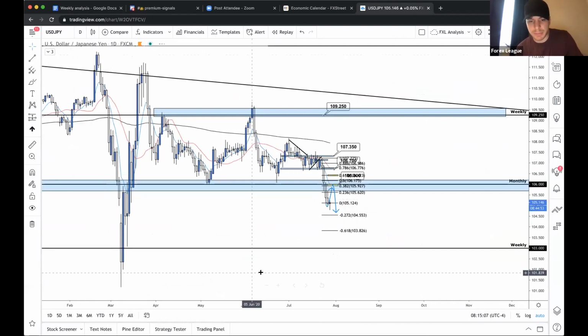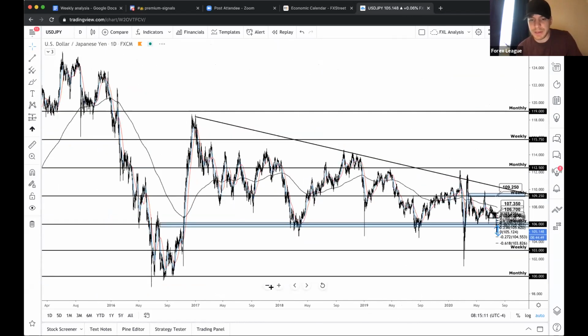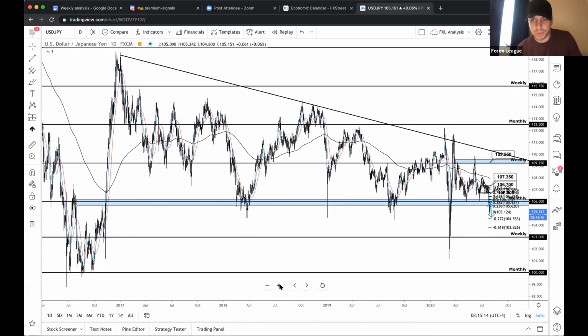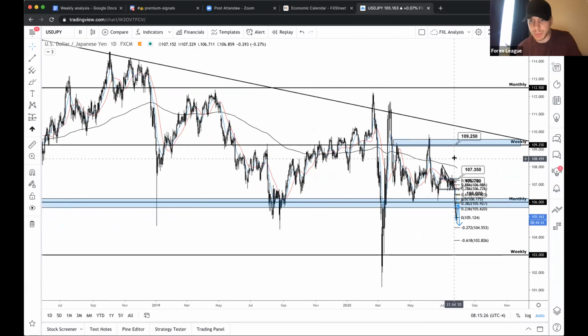Daily time frame, same thing. Let's zoom out, get an idea of the overall trend if anything has changed. So the main thing going on here is this giant descending triangle, right? Key support right around 106 flat. We keep getting lower lows, lower lows. Price action is just kind of squeezing and narrowing to this point over here.